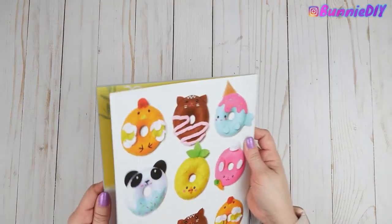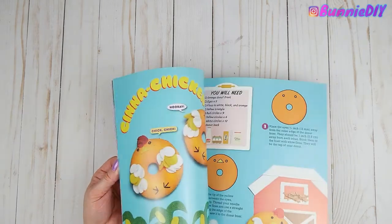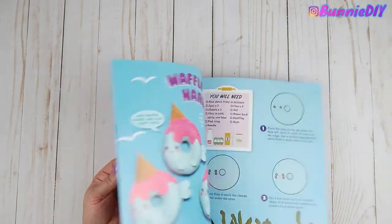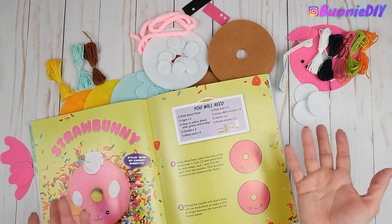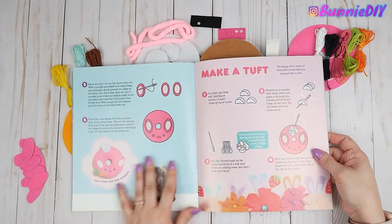So I think what happened is all of these instructions were written and then the project was actually changed and there were some small parts in the instructions that got missed. So I think these are some like smaller typos, but you know, as long as I know I'm not missing anything or messing up, then that's okay. You just have to be kind of careful.